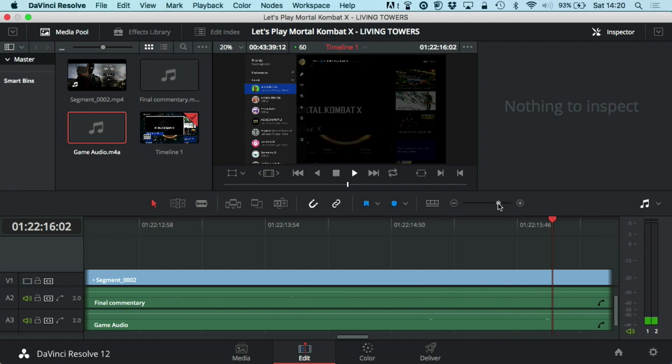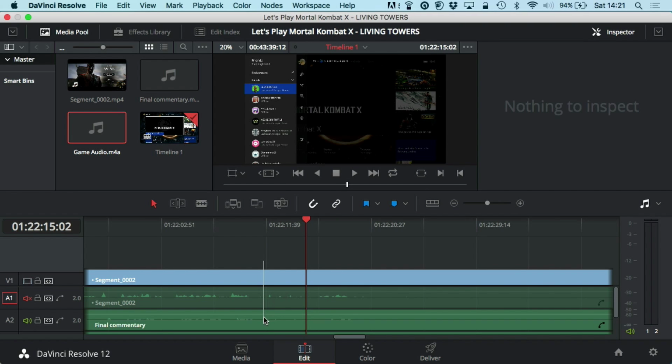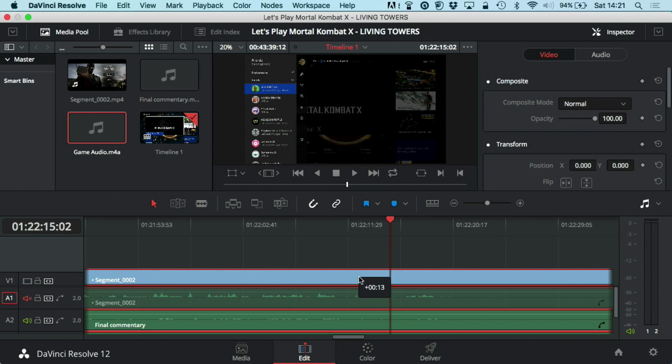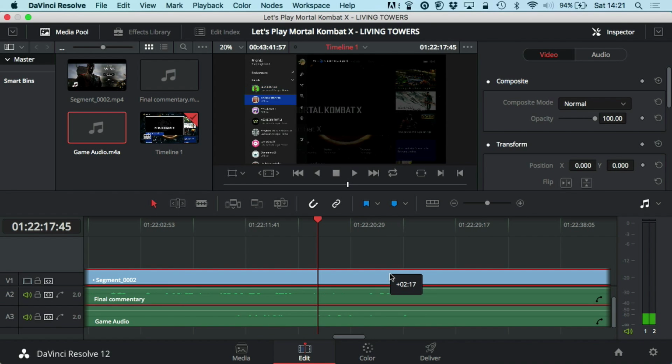So let's line these up very roughly. And as you can see, it's not lining up quite where I want it to. Let's just test it here. Well, actually, that's very, very close in there.